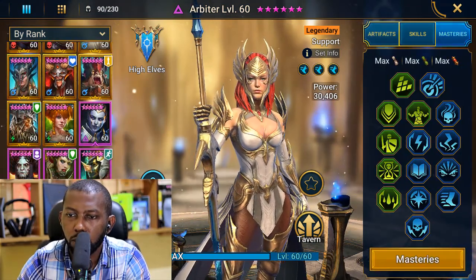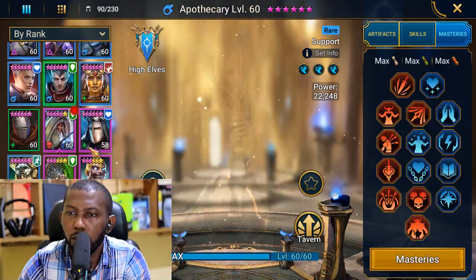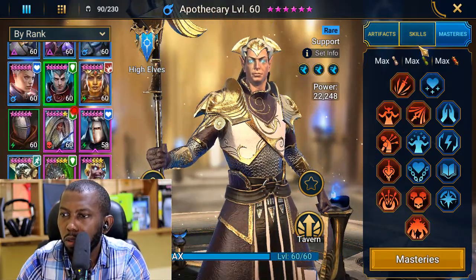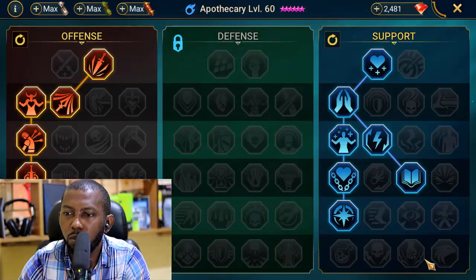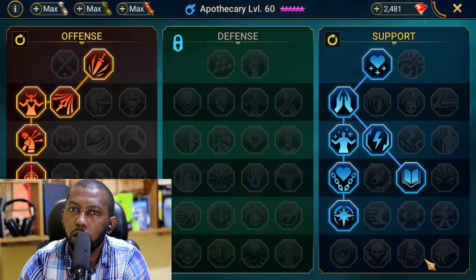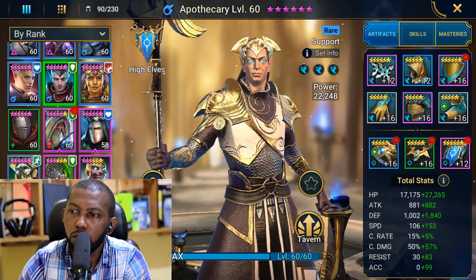So if I scroll through and find my Apothecary, some players get him in the first week, in the second month. Some players go as long as 6 months to 7 months or even a year before getting this champion. By the time they get him, they no longer need him for anything. So the first thing we'll look at is his build.